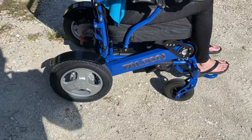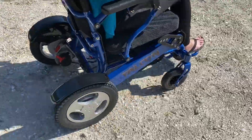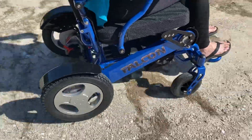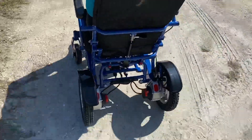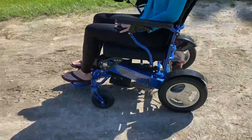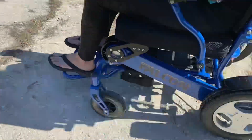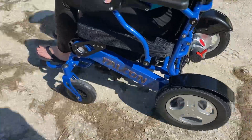We've got some gravel, we've got some rocks, and we are going to roll here so we can see how easy this is. No problem at all. The 12-inch rear wheels make short work of obstacles. It goes over the grass very well. There was major rain earlier today so we can see that this ground is wet, and we've got a good amount of gravel.